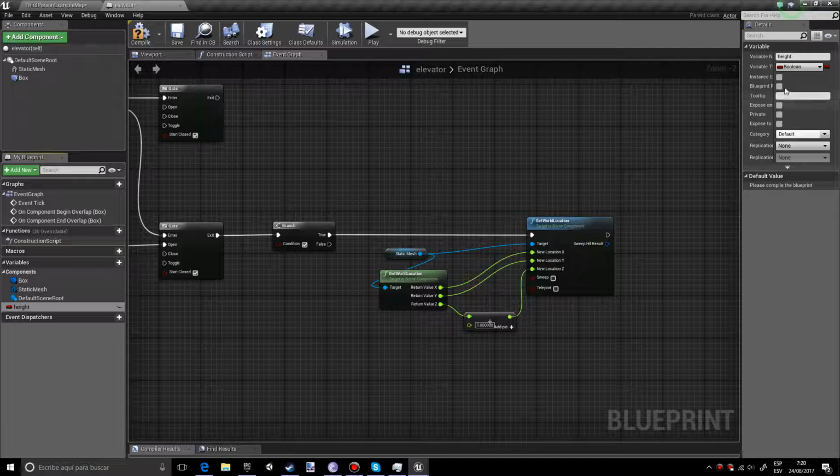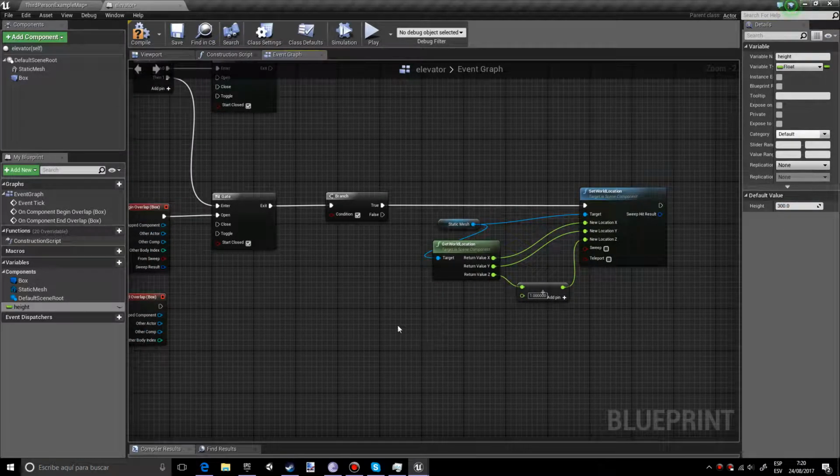We're going to name this float. So it doesn't take a very long time to go up, I'm just going to put 300, although you can change this to whatever number you want. Just make sure it's a higher value than the height it's at.